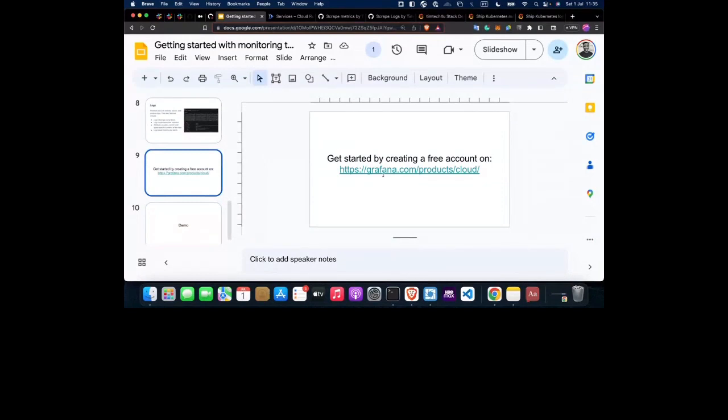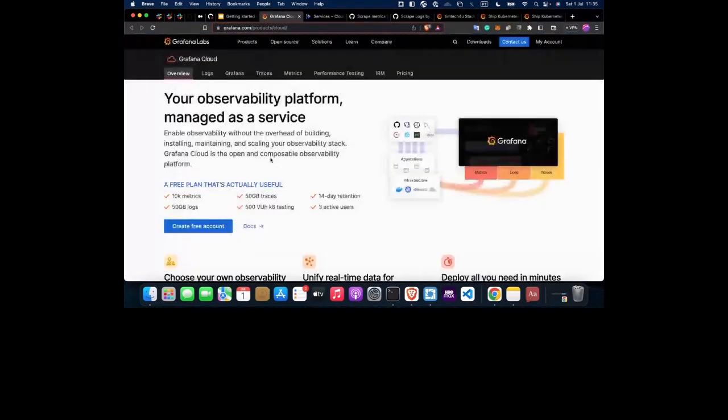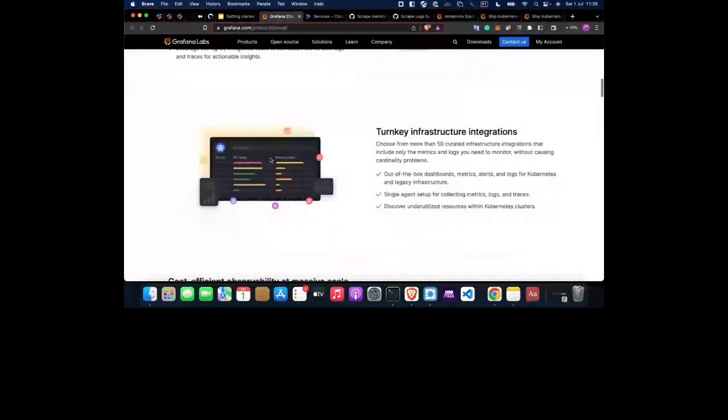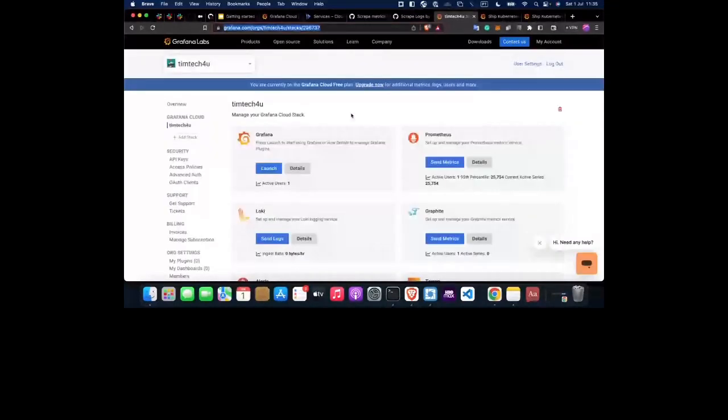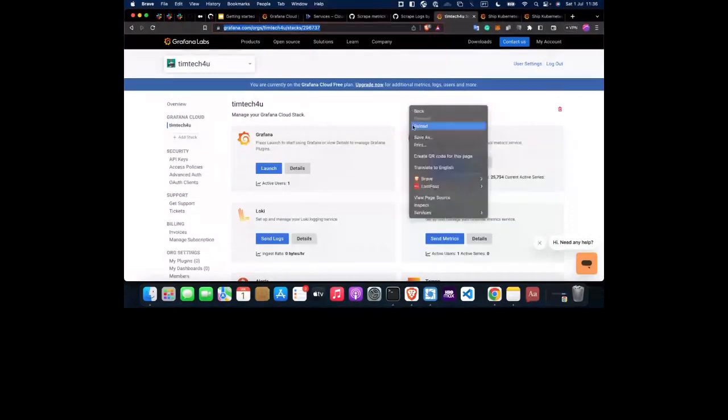So if you go here, grafana.com/cloud/products, you'll be able to create a free account. I think if I visit it now, you'd see that they have multiple tiers. Yeah, down here, but you can just try to create a free account, right? So that you can test out these things that we are looking at currently. When you create an account, you have something like this. They'll tell you that you're on a free cloud account, blah blah blah. You don't have to bother about this because you just want to test things out.